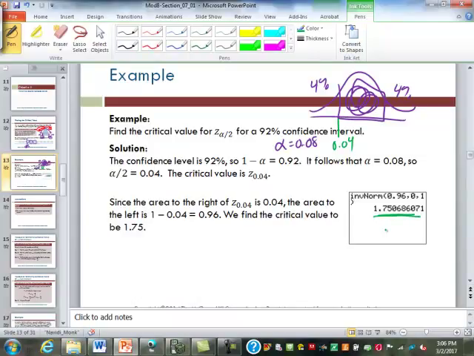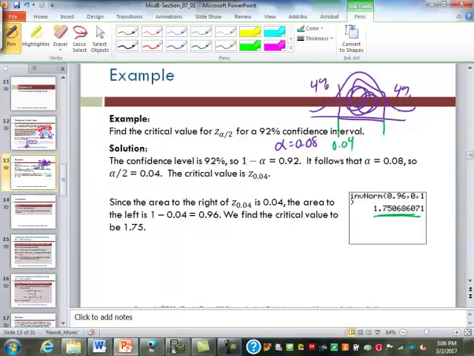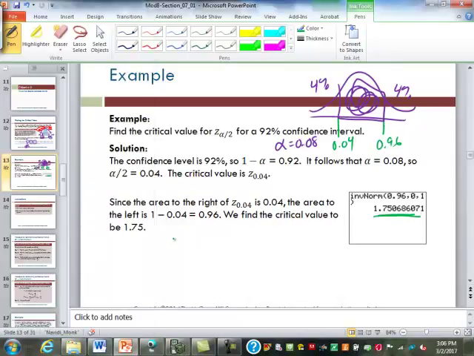But remember, the critical value is always positive. What they did was they found this one here, which is 1 minus the 0.04, which is 0.96, gives us the same value. Got to remember here to get my inverse normal, then 0.96. So it's a positive 1.751. To me, it's easiest to use this one and then know that I'm going to get a negative result, and the critical value is the positive of that number.